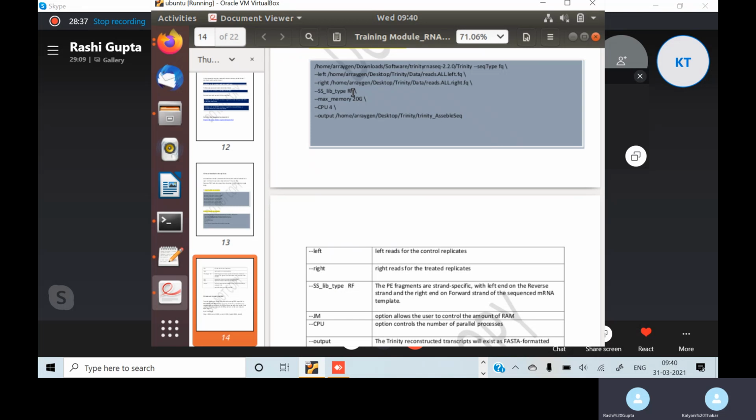R means reverse, F means forward. Correct? Okay.